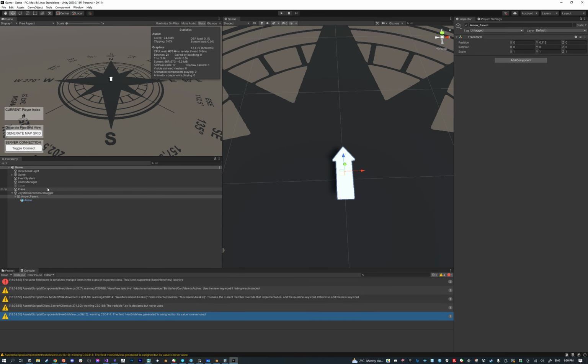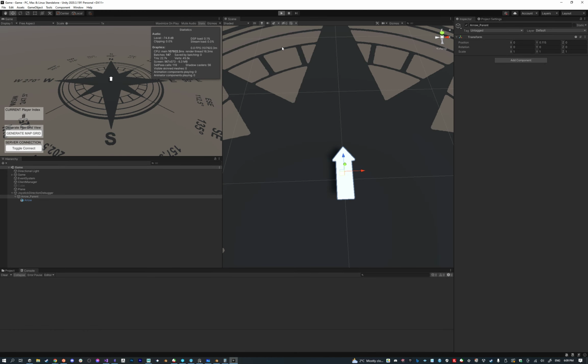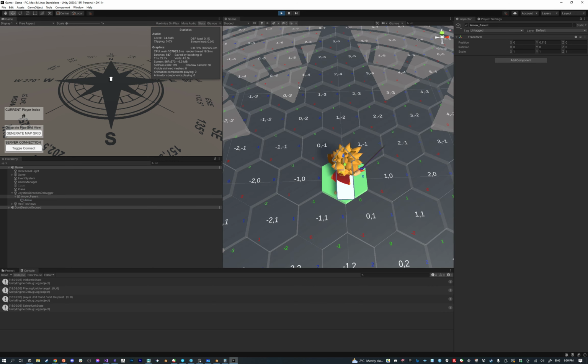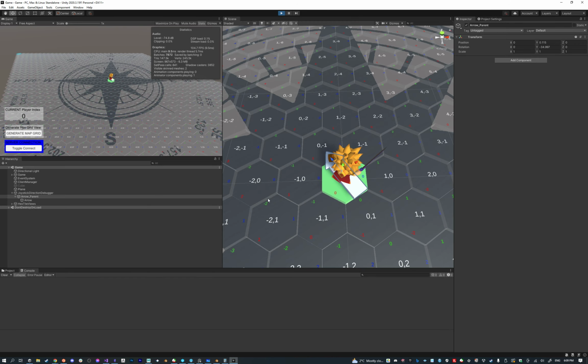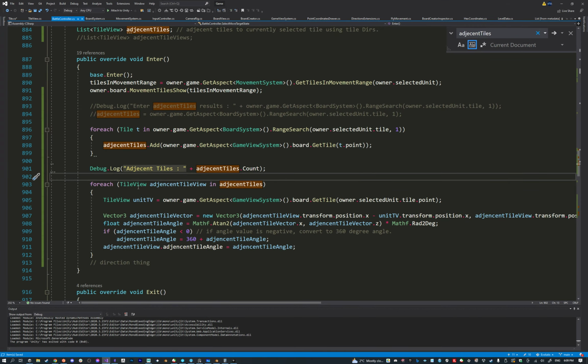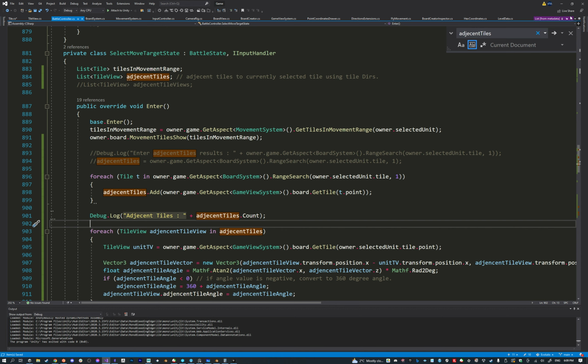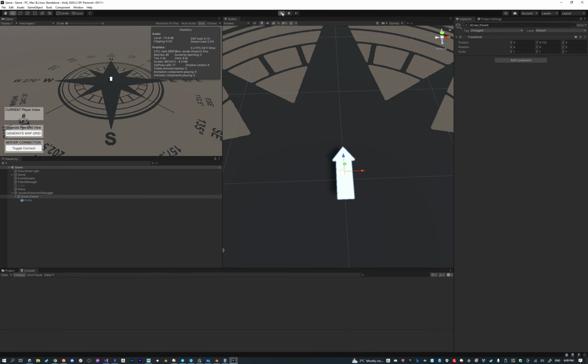Let's try it and see. It's not. Isn't that strange? Weird. It should print something, not nothing at all. Select, oh, because I didn't select anybody. I'm such a doofus.